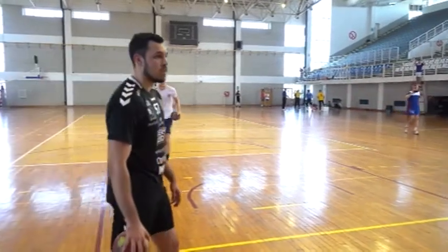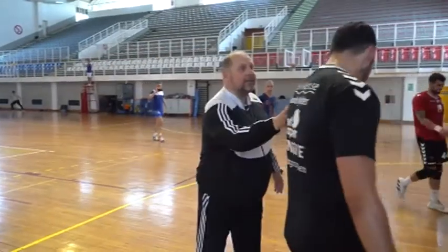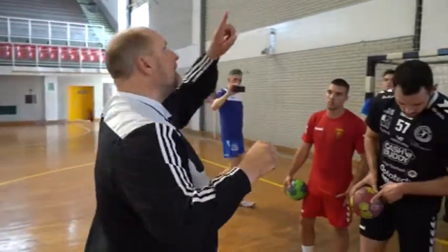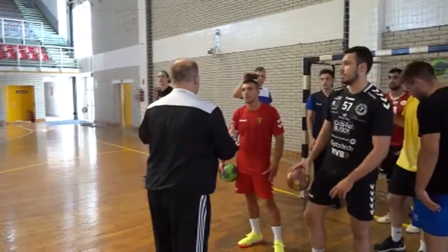Is it too difficult? Well, we have some mistakes here. And even in center position, someone was carrying the ball for more than three steps. So I bounce the ball here. I receive the other ball. I see that ball, make one bounce. Oh, he's ready. Okay, I change the ball with him.